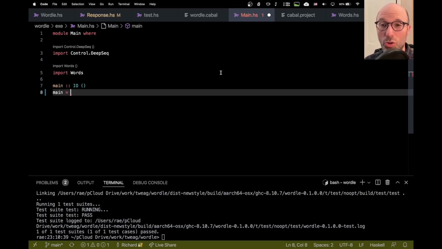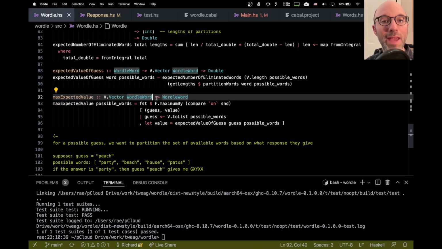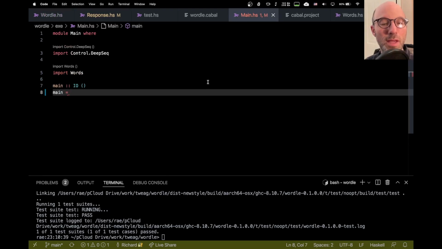On the one hand, we could just do it once and be done with it. But on the other hand, that's going to be the hardest test of our system because we haven't eliminated any words from contention. So to do that, we need to call maxExpectedValue, and then all we have to do is pass in the vector of possible words. That seems pretty easy. So if I go over here to main, I can call maxExpectedValue of finalWords.